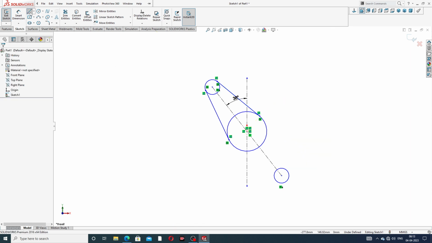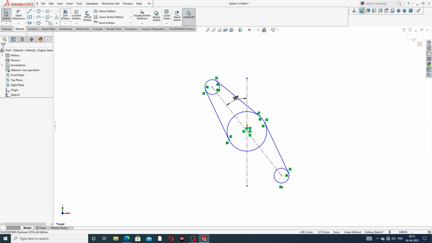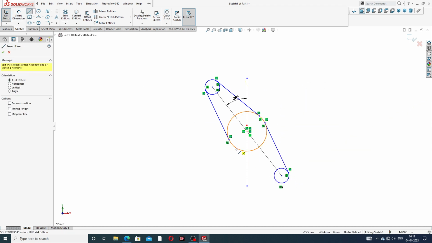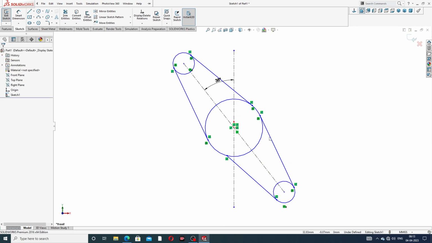This is a very important point. The last connection from this point to this point is also tangent.